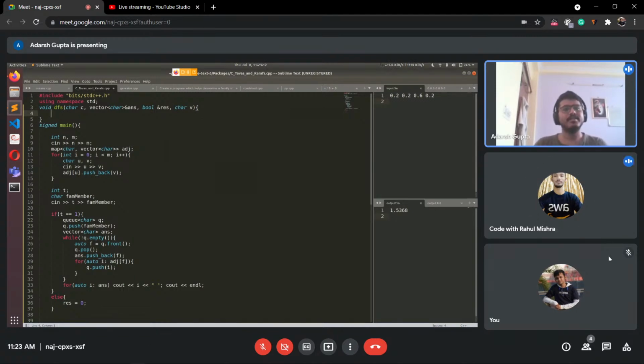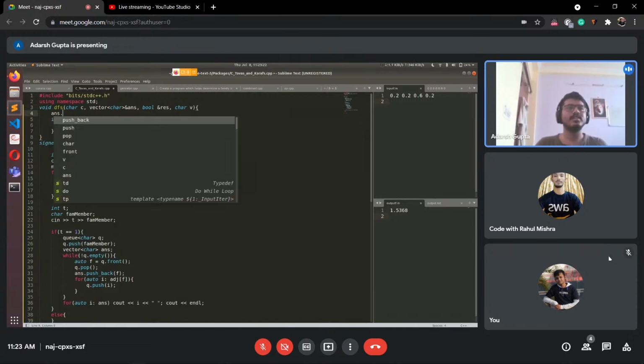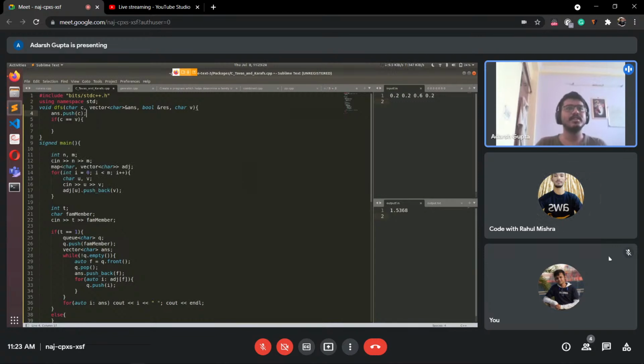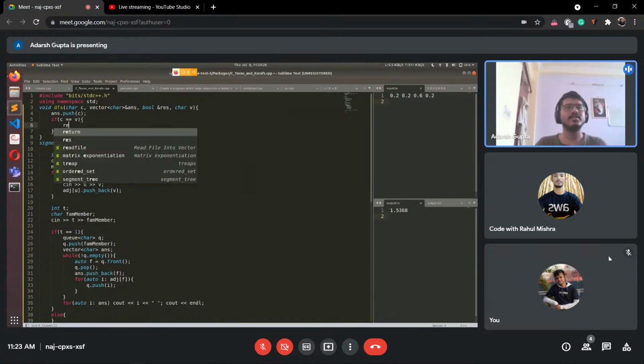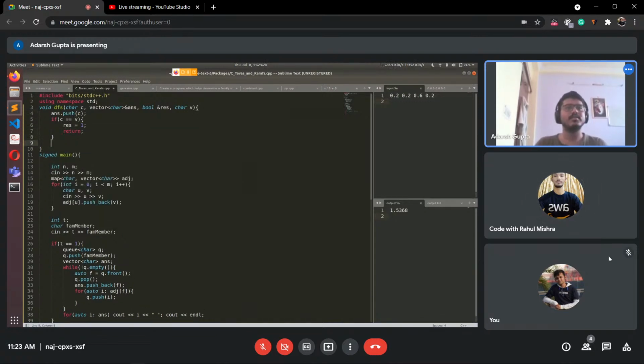So first I have to find which is the root. Just to read this, so let me first write this. C equal to B. First answer that first, that there will be given.